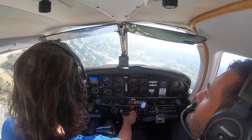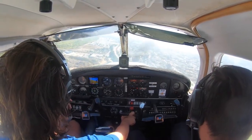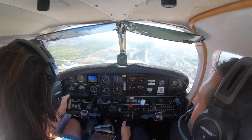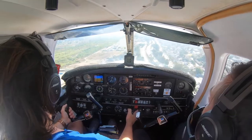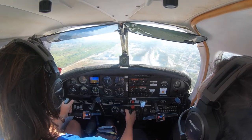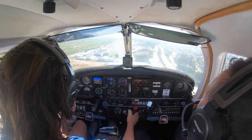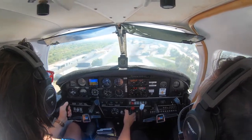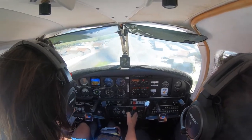This is awesome. Look at this. Santa Paula traffic, Cherokee 291 is short final for 22, Santa Paula traffic. But we need to slow down. Full flaps. Obstacles cleared? No, nope, not quite yet. Now you're clear. Don't hit the bird.